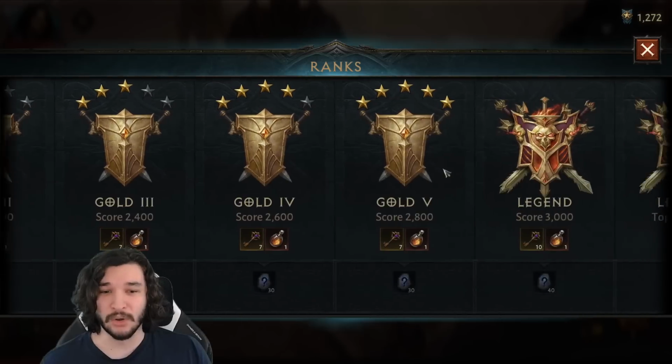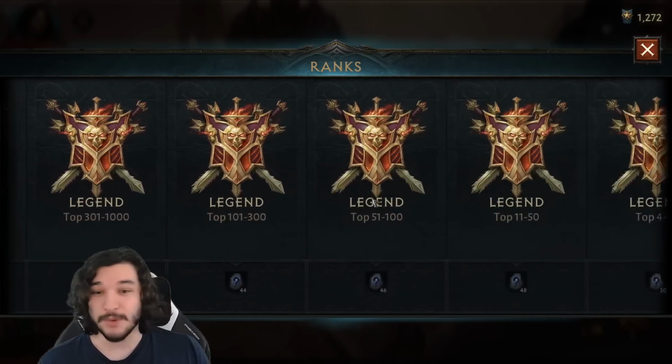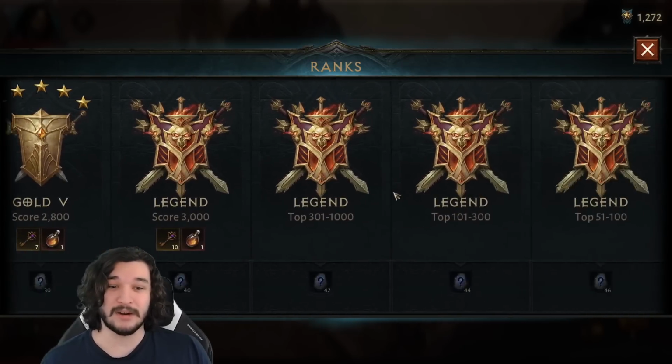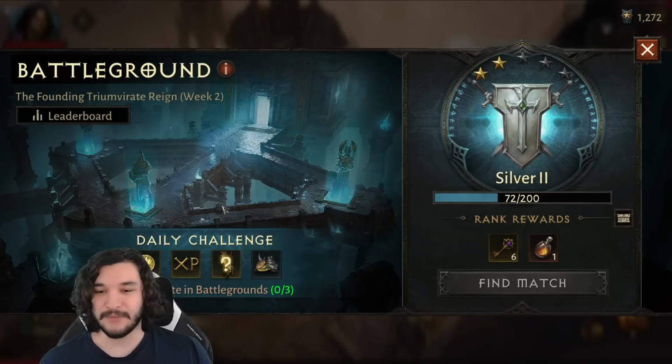Now, getting to gold is reasonably achievable as a free-to-play player, or even legend if you play a decent amount of PvP. But if you are a pay-to-win player, legend should be quite easy just doing your 3 dailies per day. So definitely pick up these because you're going to want to cash in on those reforged stones every single season reset.